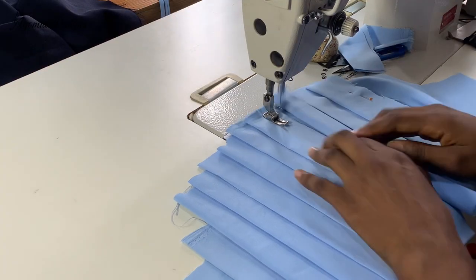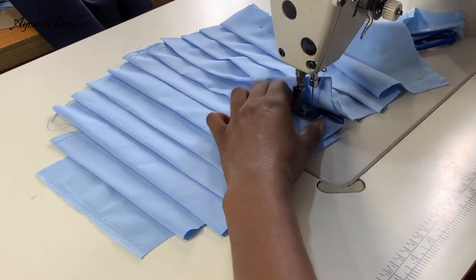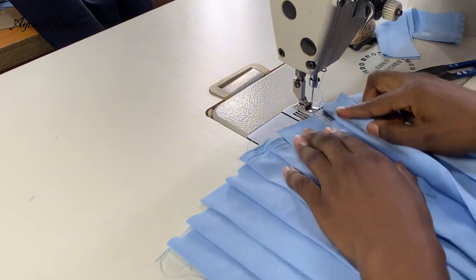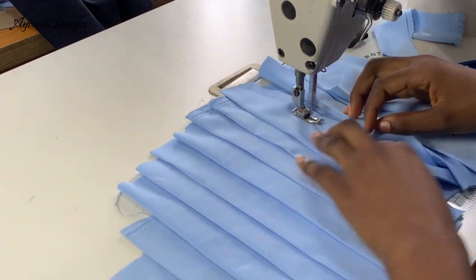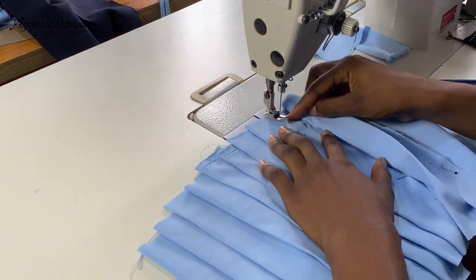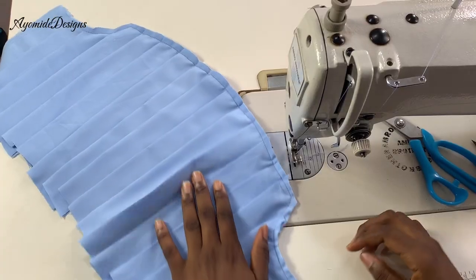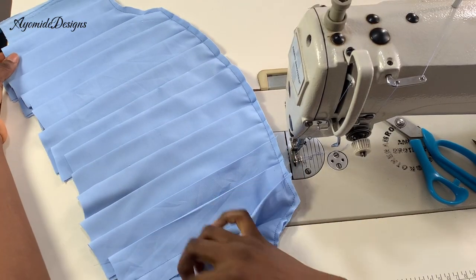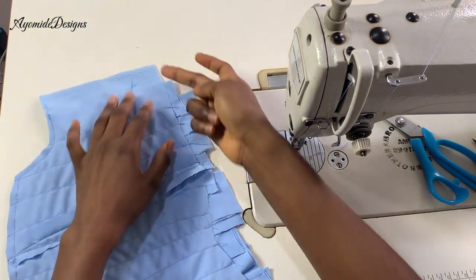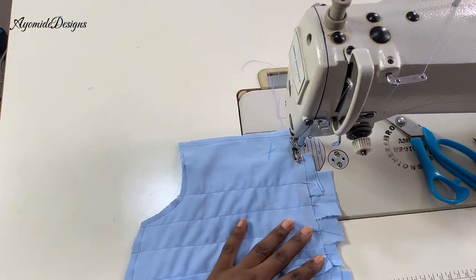I'm right here on my sewing machine and I'm just stitching this down gently. So you want to make sure that the pleat covers your seam area so that it does not show. I am done sewing and this is what it looks like. What I need to do is just to create a neat finishing, so I'll turn it over to the wrong side and stitch it down following the shape of the bodice.